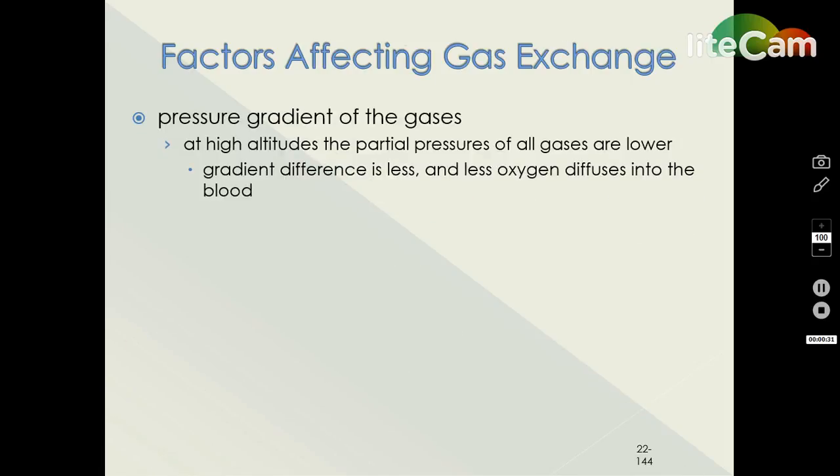Last time we looked at one important factor that impacts gas exchange, and that was the partial pressure gradient. So we talked about how the partial pressure gradient will determine the direction of movement of the gases. They will move from higher partial pressure to lower partial pressure. And it also impacts how quickly it will diffuse. So if it's a steep partial pressure gradient, then it will diffuse more quickly. And if the gradient is not as steep, then the diffusion occurs more slowly.